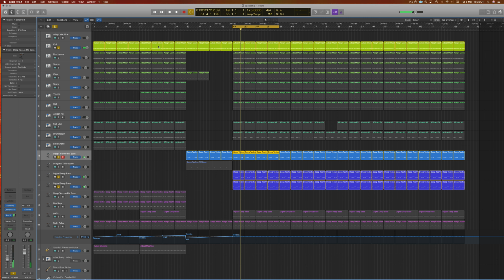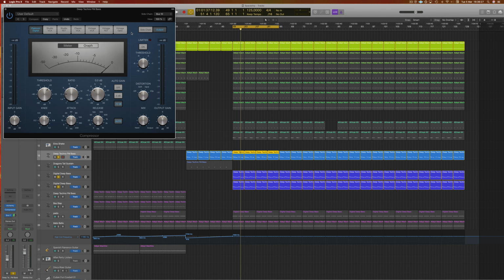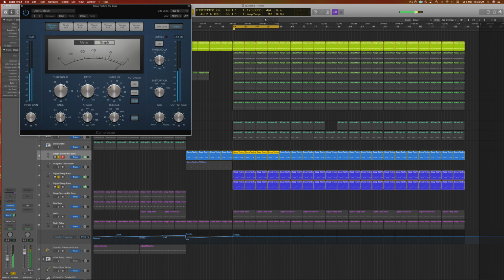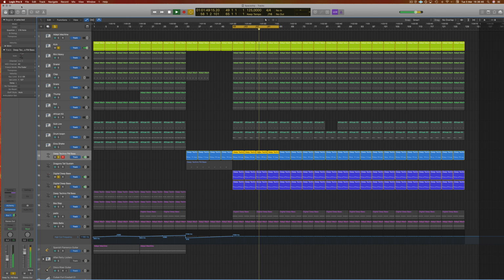So what I've done, of course, I use the kick, sidechain it to the compressor that is here on this deep tech. You can see it here. It's ducking about 6 dB, which is fine, but the ratio is very low. I would say don't compress too far and go to 10, 15 dB. So it's good because the ratio is low. If you would increase the ratio, it would give a different feel, but I like it like that. So when the kick hits, it leaves some space for the kick to hit a bit harder.